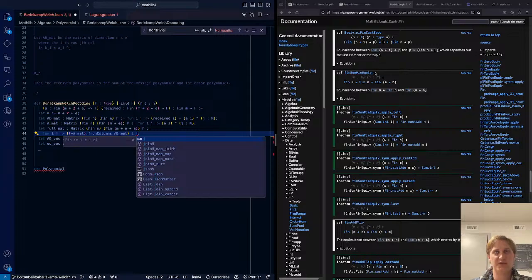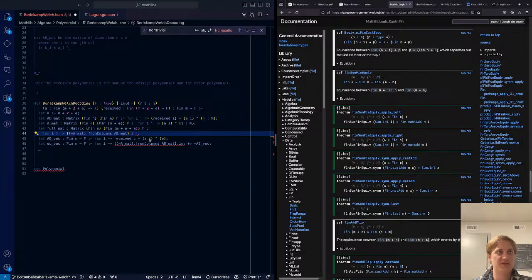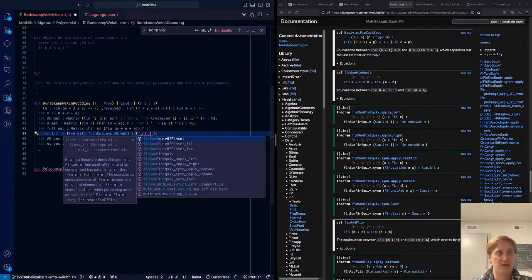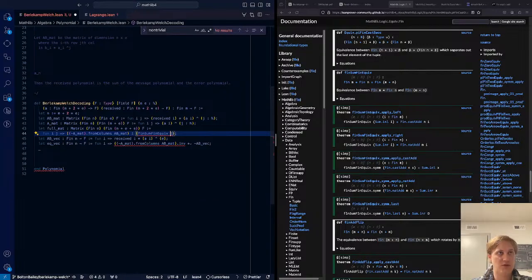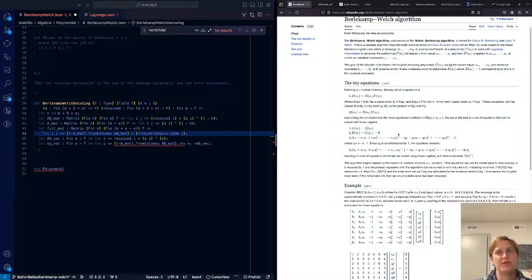This is all fin namespace. Fin sum fin equiv j dot symm j. Yes, so this is the matrix that I want. And now I have to keep in mind that relative to the Wikipedia, I have transposed this part and this part, which in effect transposes the Q part and the E part.